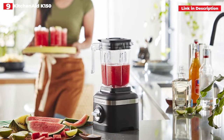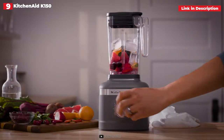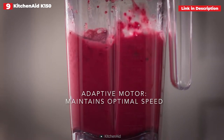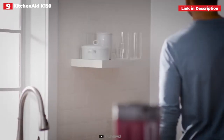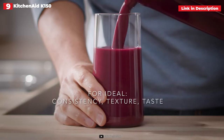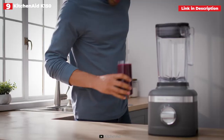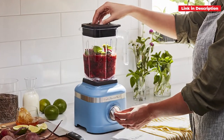The KitchenAid K150 worked well for making a thick, creamy smoothie bowl that included frozen spinach and strawberry pieces. Although it required some pulsing and stirring, it easily handled slices of lemon, peel, seeds, and all. Although the KitchenAid K150 only comes with one pitcher, you may expand its capabilities by purchasing additional citrus juicers, personal blender cups, and other accessories. The pitcher slips in and out of the base without needing to be screwed in, and there is a detachable insert in the top that may be used to add a stream of liquid or more ingredients to your smoothie or soup.